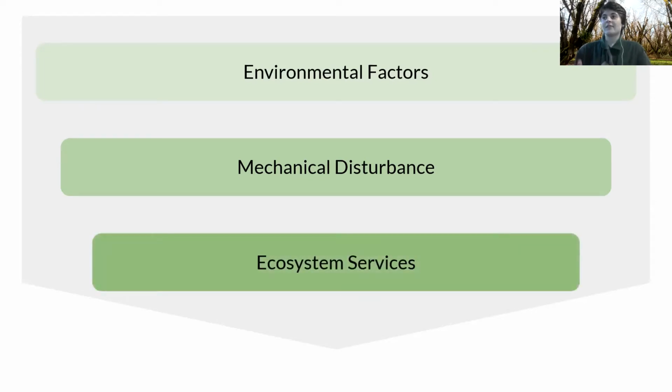And then our last level of the filter is going to be looking at what ecosystem services these plants can provide. I'm looking at one aspect of this, which is pollinator promotion, but other ecosystem services we're looking at in the Hallett lab are moisture retention and erosion control. So at the end, we're going to end up with, hopefully, an ideal seed mix.